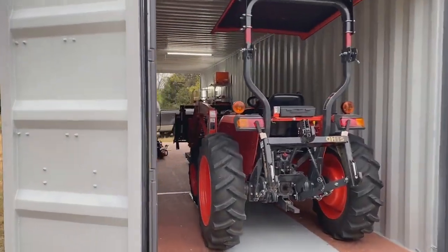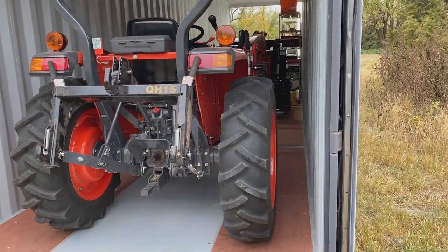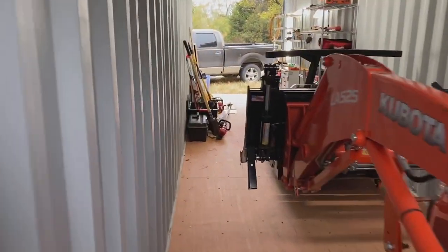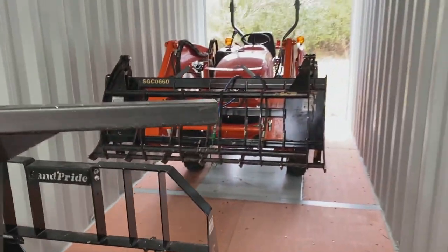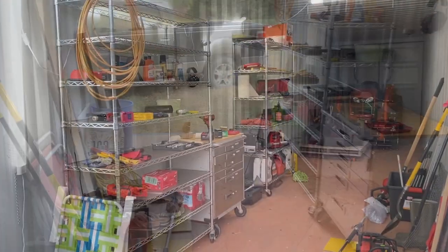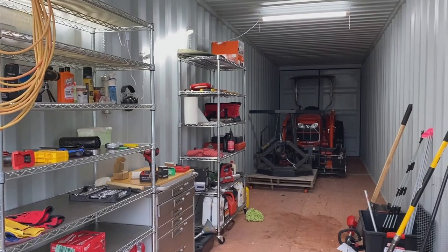All right, it's all inside. A little bit of space on this side. I can squeeze through there if I need to, but on this side there's plenty of room to walk right through. Go ahead and take up some space here between those things, and it should be ready for winter. Could throw a few more implements in if we want, but right now I'm just gonna leave it as is.